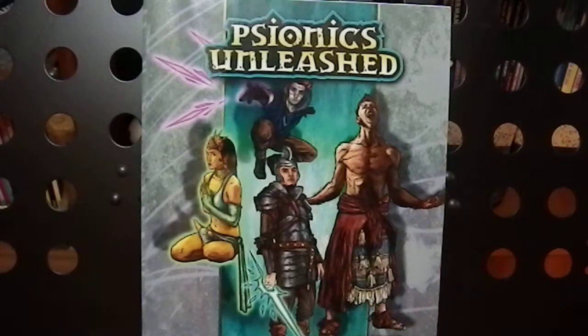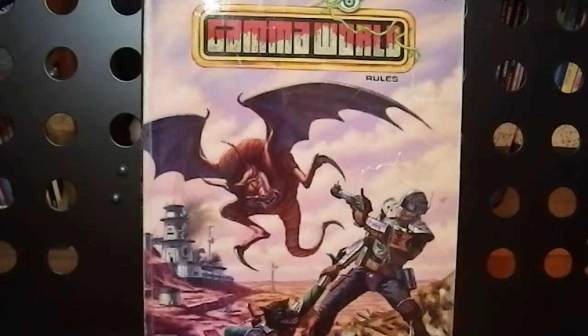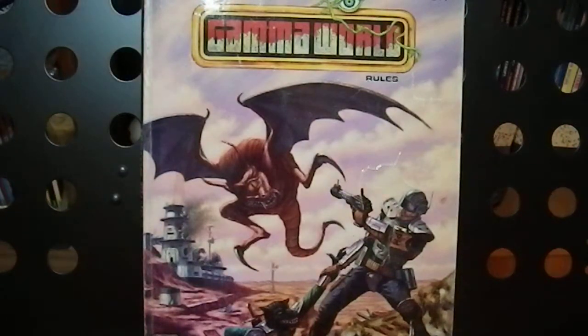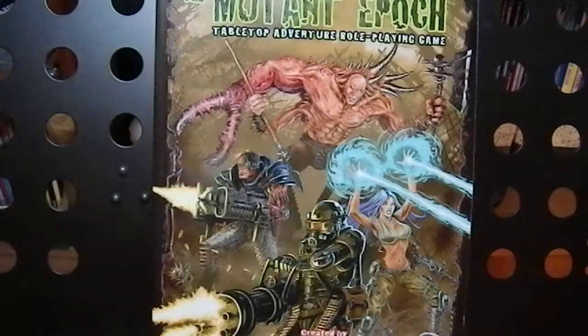The first book up we have is Psyonix Unleashed for the Pathfinder system, which is an awesome book, highly recommended. Gamma World, 4th edition from 1992, my favorite edition of Gamma World, and my go-to game for lots of things. The Mutant Epoch, a tabletop adventure role-playing game, which is an excellent system. It's from Outland Arts. I have done reviews on their products. I have yet to be disappointed.